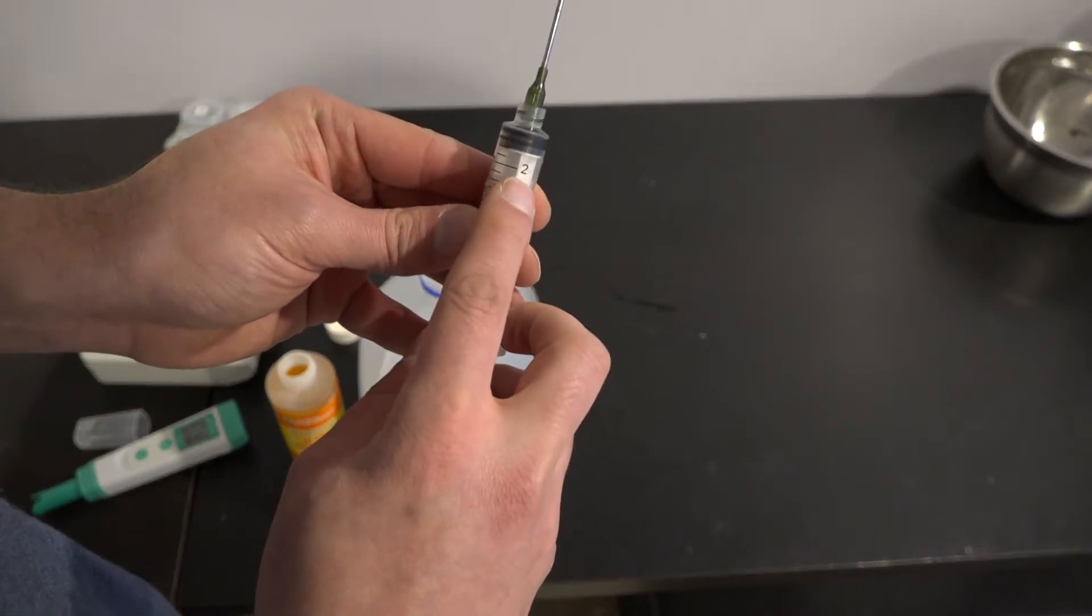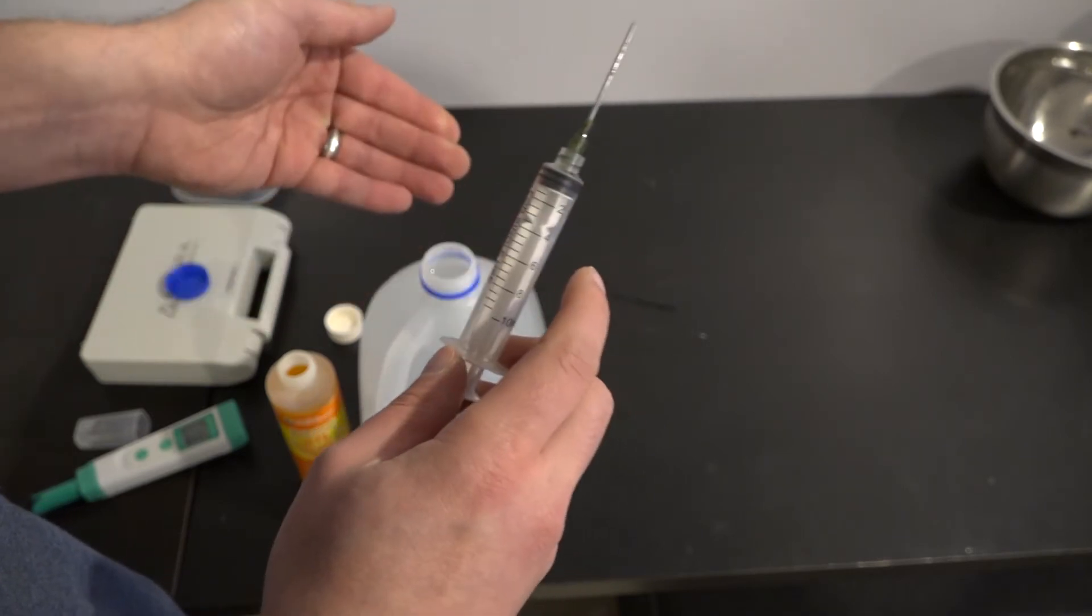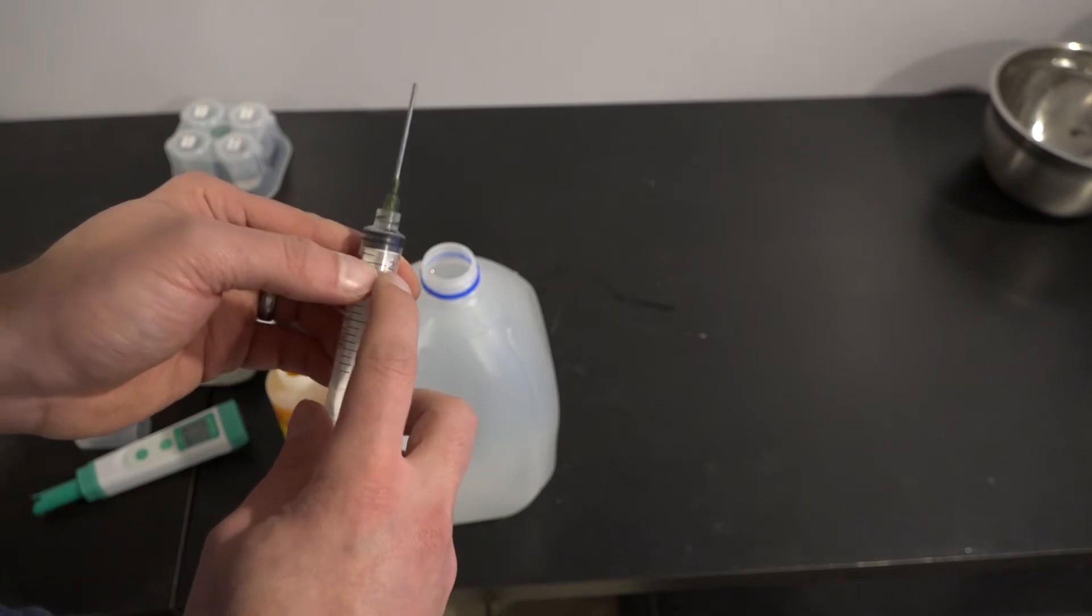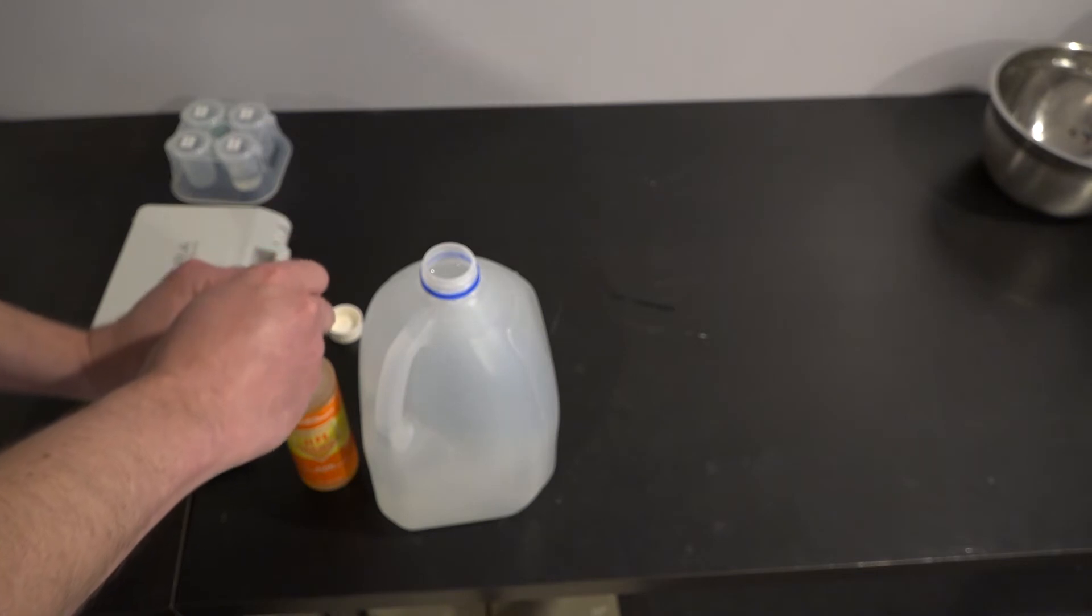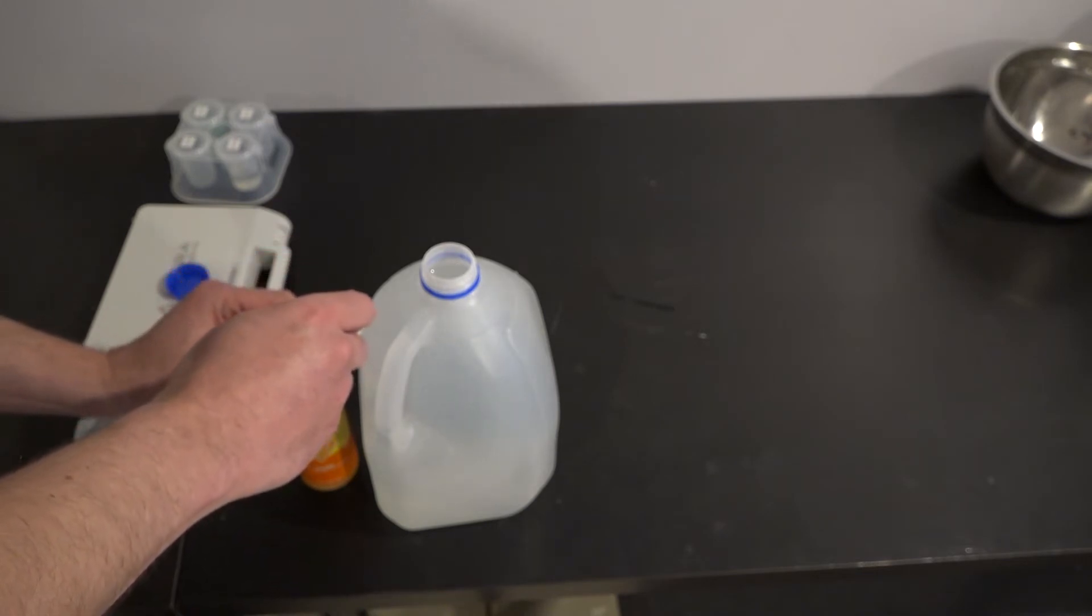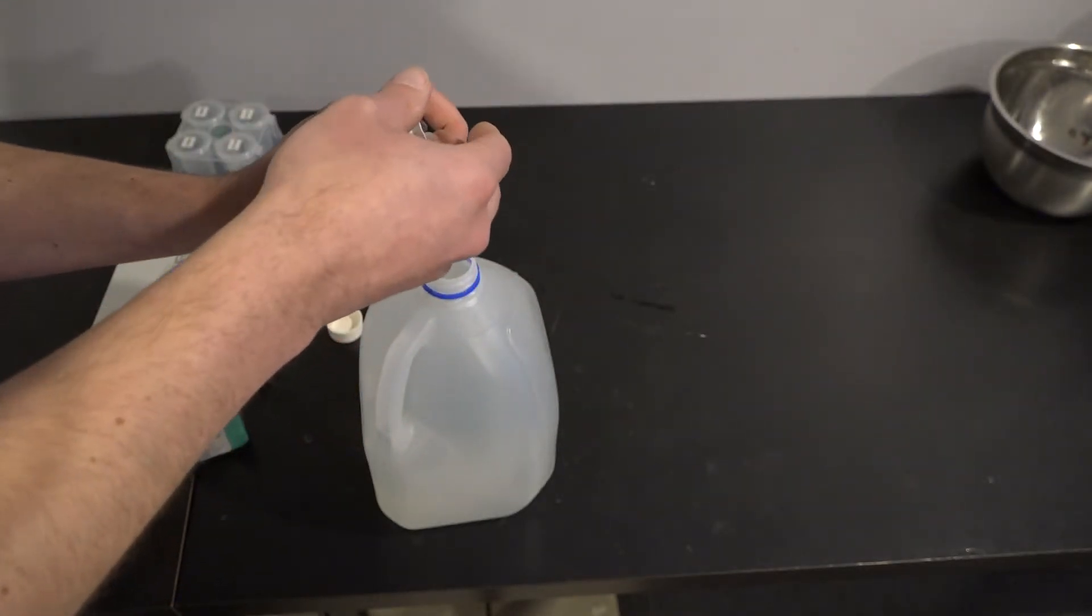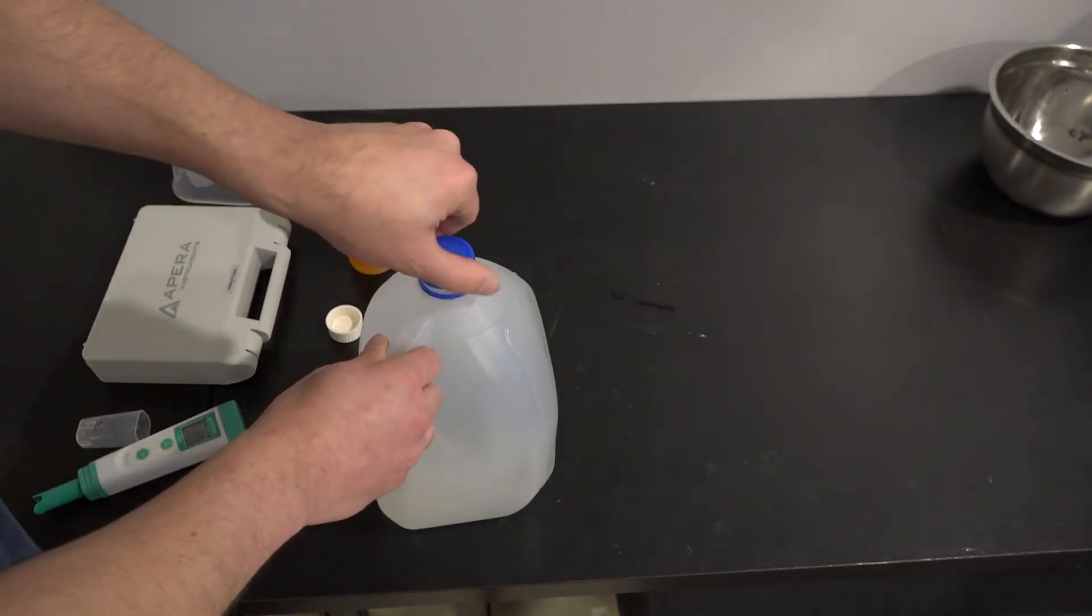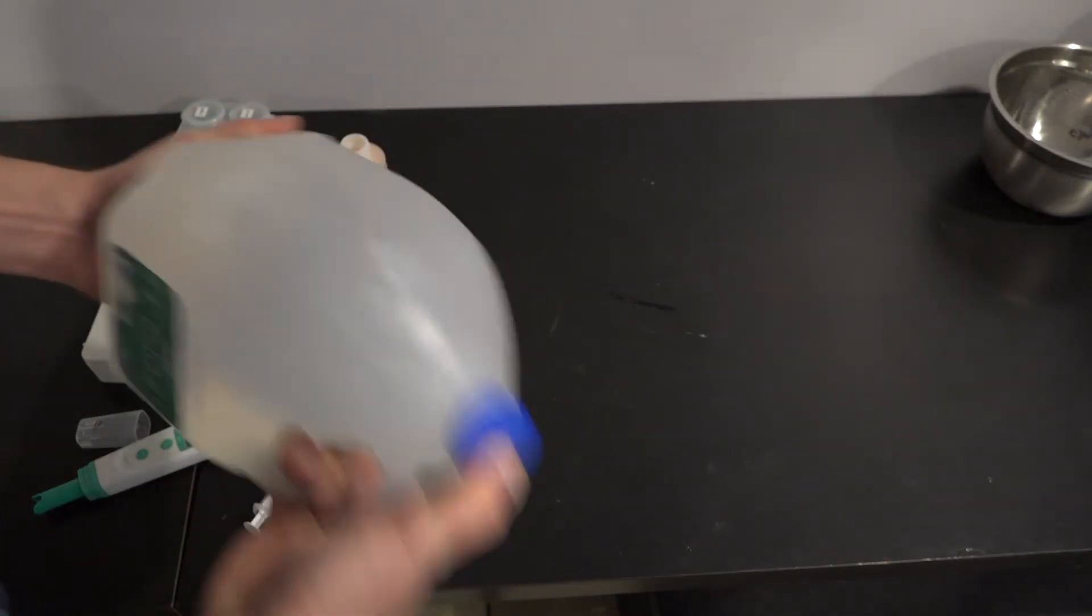So, I think it's like 2 to 5 drops per gallon of water. But because I'm so high at 8, I'm probably going to put in 2 milliliters and go from there. Let's see what happens. So, I got my 2 milliliters. And I just drop it in there. Put the cap on. Kind of shake it up.